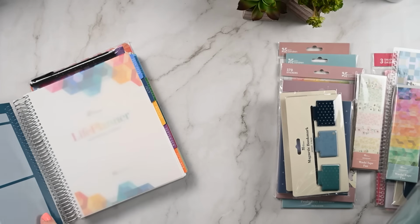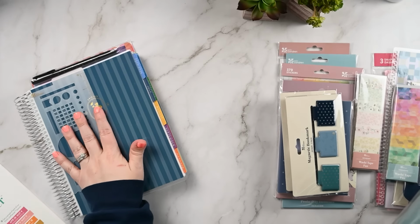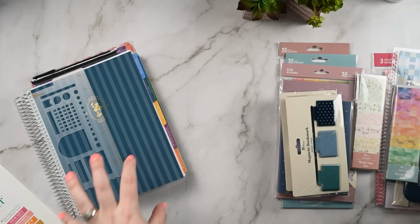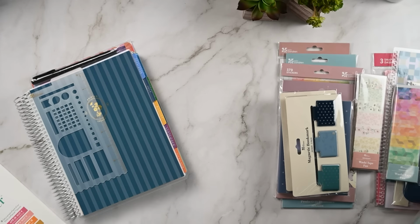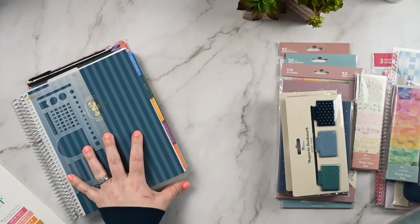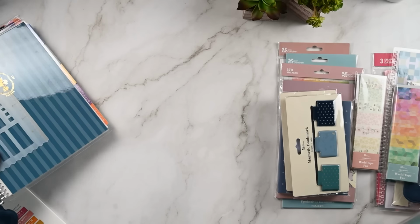It's a horizontal life planner in the hexagon design. If you want to see that, the horizontal layout didn't get a lot of love in the preview videos. So I just wanted to make sure to get it so I could show it to you so that you could see if it changed or if it's right for you. And we'll talk a little bit about how I might try to use this, but that'll be later.